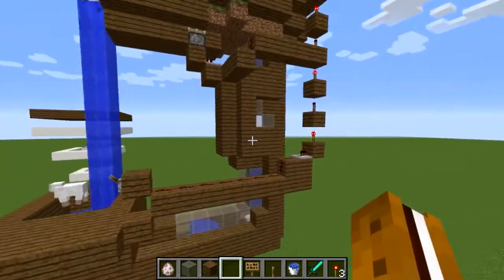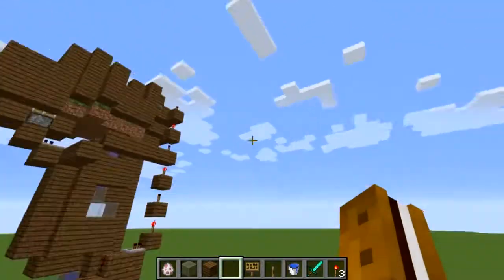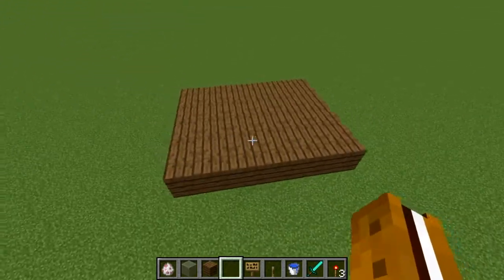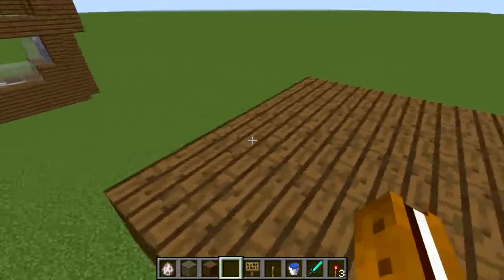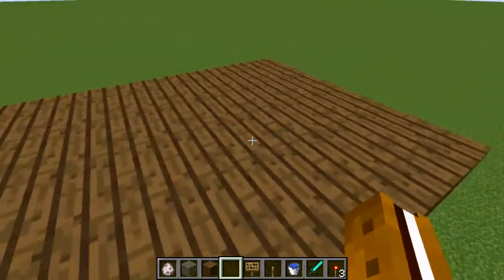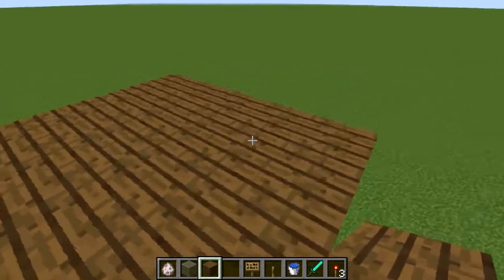Same with the height of this, because we're using short water elevators. You could just keep doing that up to like 40 blocks if you wanted, however much you want. So first we need to determine where we want to build our Sheeperfall here. And I'm going to be doing this all above ground, so if you're building it into your world, just make sure that you do the same thing, but you're going to be digging out blocks instead of placing them.